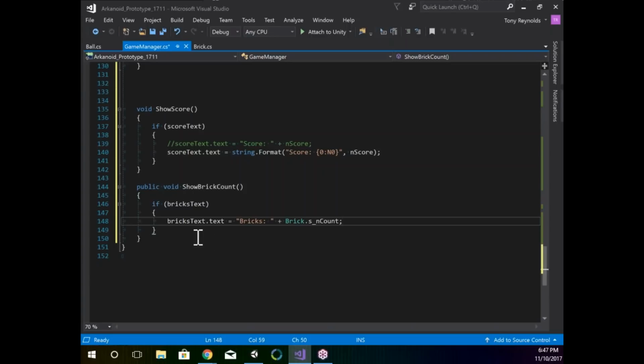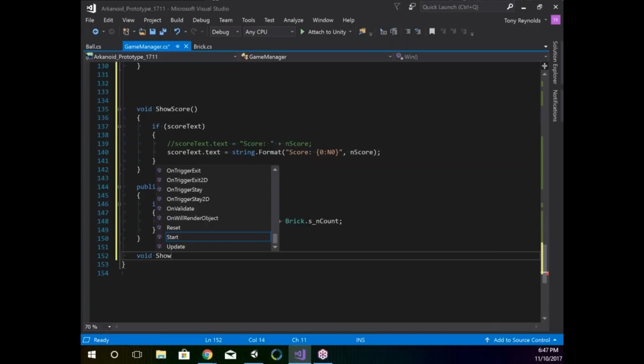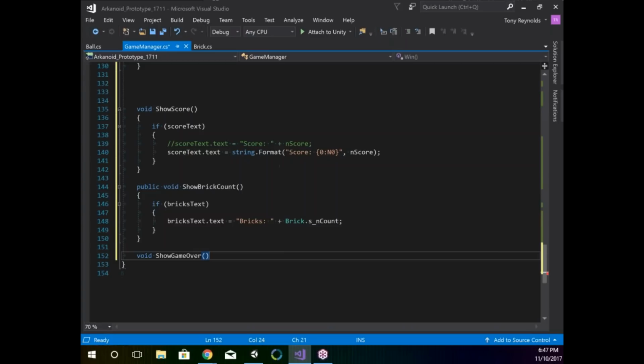Okay? So now I need to do the same thing, but for that ending text, the one that says win, lose, placeholder. So I don't need to call it from anywhere except for this script. ShowGameOver. Okay.